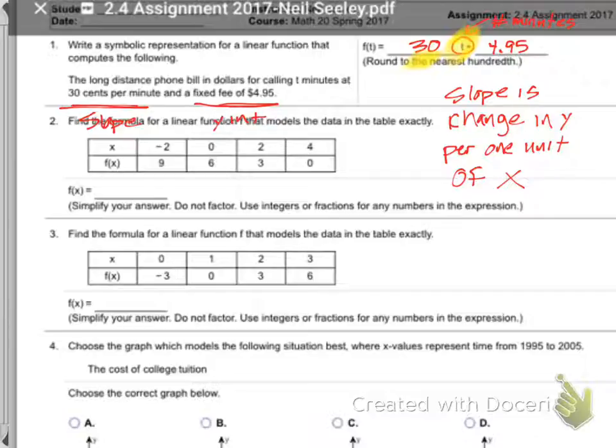But you do have to have a consistent measure of unit, because this $4.95 is in dollars, and right now I've got this as cents. The units have to match between the slope and the y-intercept. So if the y-intercept, that initial amount, is in dollars, then I better use dollars for our slope as well, dollars per unit. So it's going to be 0.3 instead of 30, which is 30 cents, or 3/10 of a dollar, however you want to think of it, and then plus $4.95. That's important. Now the next one, they get nicer.